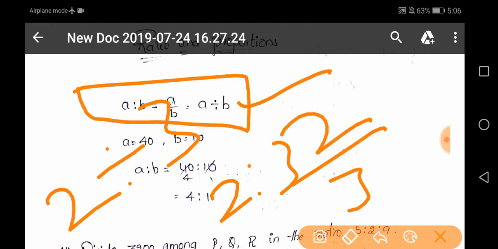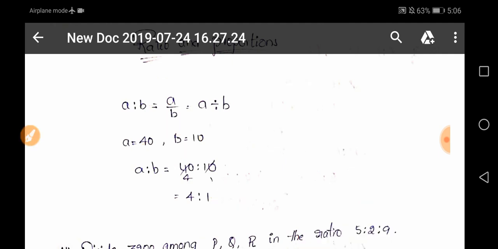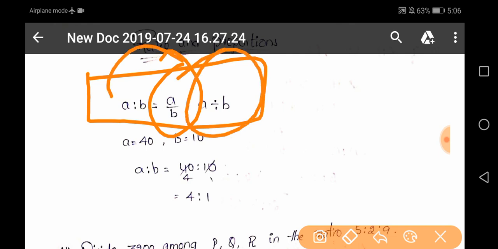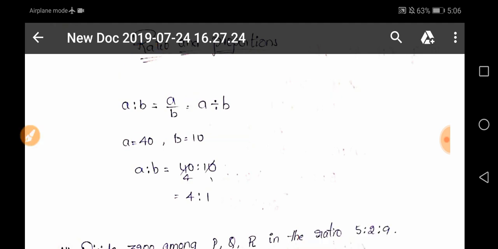You should know about this. It seems like a small thing in ratios and proportions, but it will be used a lot in ages and also percentages. They will mostly give you the problem in one form or the other, so you have to know both. If you know this, then you can easily write A is to B. If you don't, then it is a little difficult to understand. That's why I just tell you about this simply.